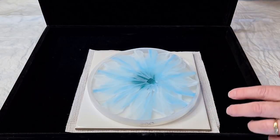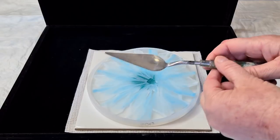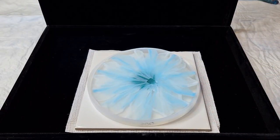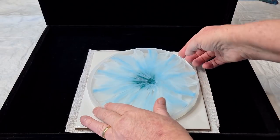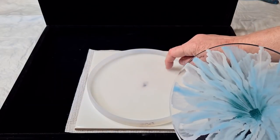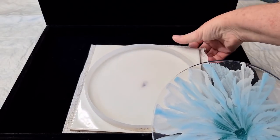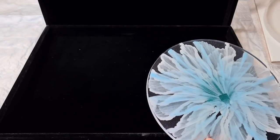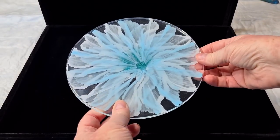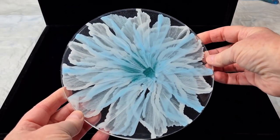So it was a little bit more difficult to get out, but I used my little tool and I just kind of loosened the edge so that I could get it out. But I haven't looked yet. I was waiting for you. So we can get it out. So that's it there, stuck to the tile. Yeah, it was only a cheap mold, but I thought I could get more than one use out of it though, hey?